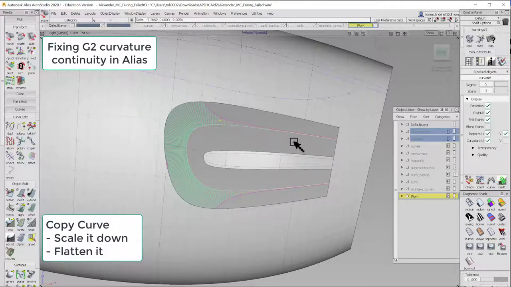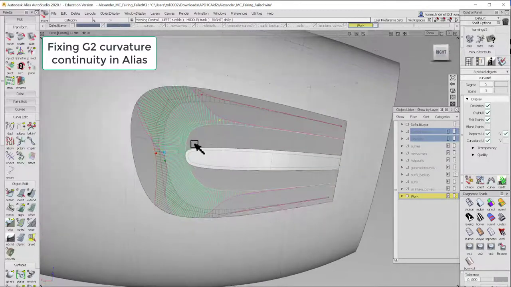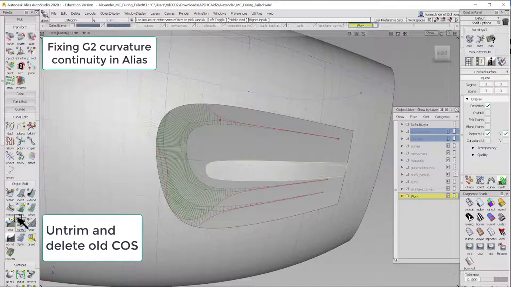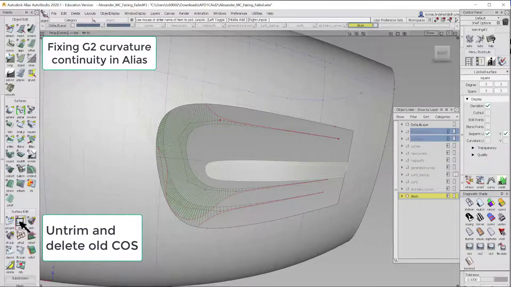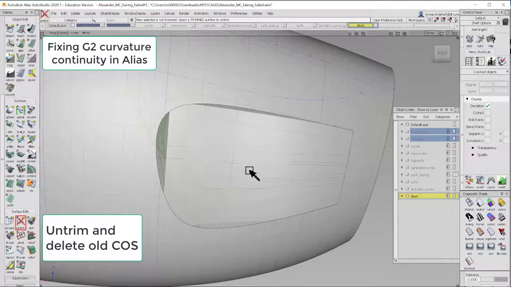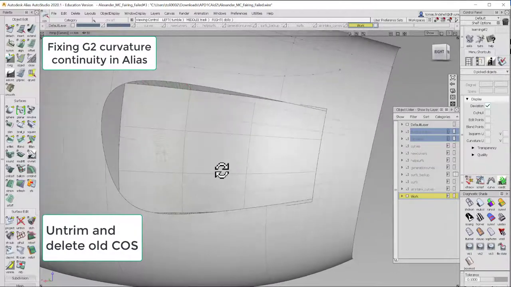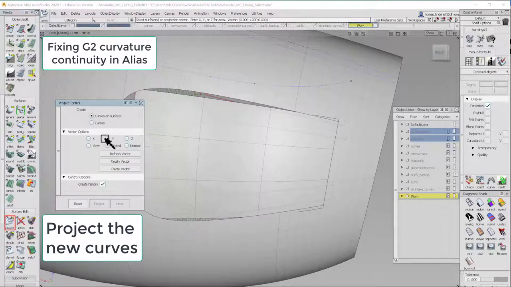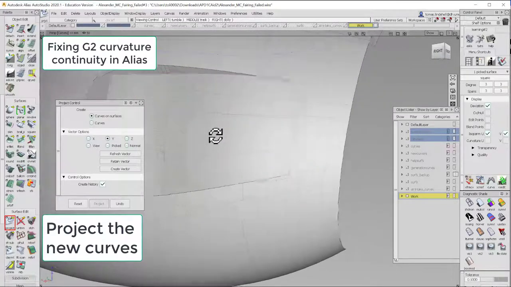Okay, so let's take this and bring it onto the small surface, and to do that we need to untrim this piece here. So I go for untrim. And we go for pick curve on surface and make a, oops, not too big, but a quite big frame there to get rid of all the old curve on surfaces. And now I will take this curve and project it in Y direction on that surface. Yes, and then yes.